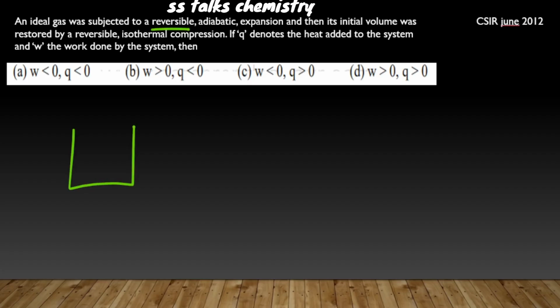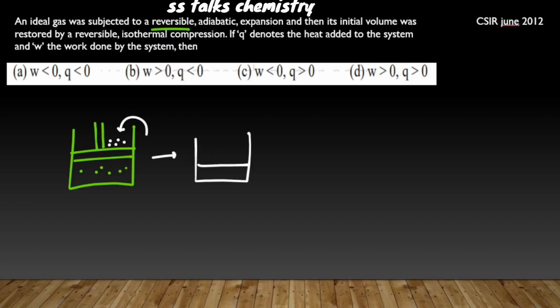Suppose this beaker you are having contains the gaseous molecules and this piston has been placed over it. So you have to apply weights over it. What you are doing is, instead of keeping a large weight over it, you are placing small pebbles over it. At a time, you are bringing one pebble and placing it over it, right? So by slowly doing this process you are taking it to the final level, that is this one. Suppose the piston has gone to this level. So the initial volume was V1 and this is the final volume V2.